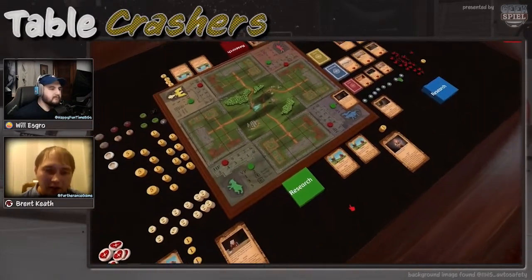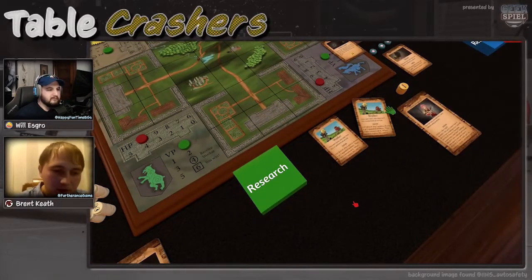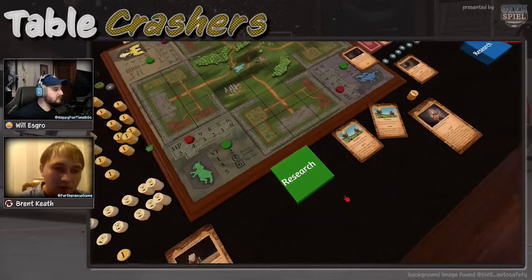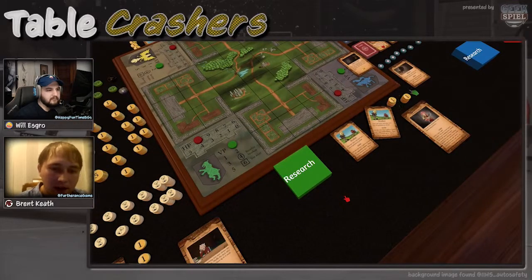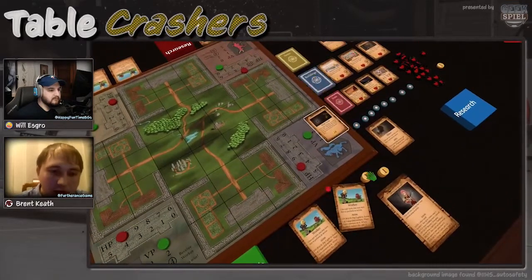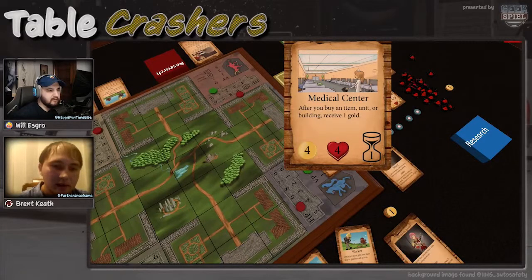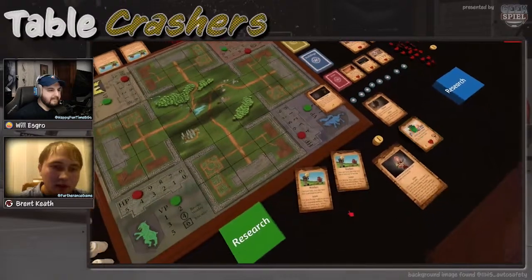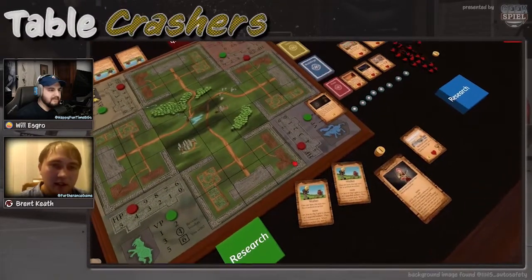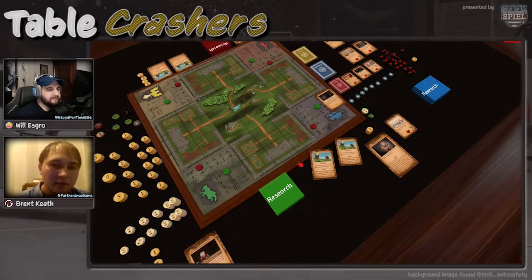All right. So I'll start by mining for 4 gold, so I turn my worker. And I will have my other worker build a medical center for 4. Okay, so I will put that face up in front of me. It takes one hourglass, so I will set the counter on it. And flip out a new building. And then it's your turn.